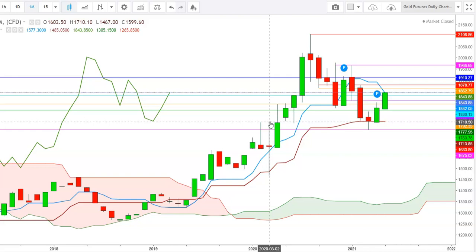This was when COVID-19 started to spread and the global equity markets found a sharp downward move, and the same volatility was found in the movements of gold futures during the month of March 2020, when the gold futures tested a high at the levels of $1710 and a low at the levels of $1465, which it tested on March 23rd, and finally closed the month of March at the levels of $1601.